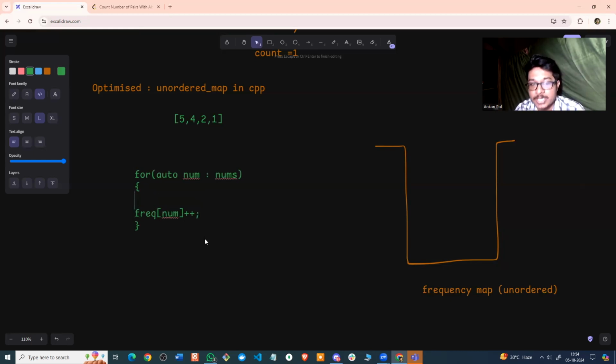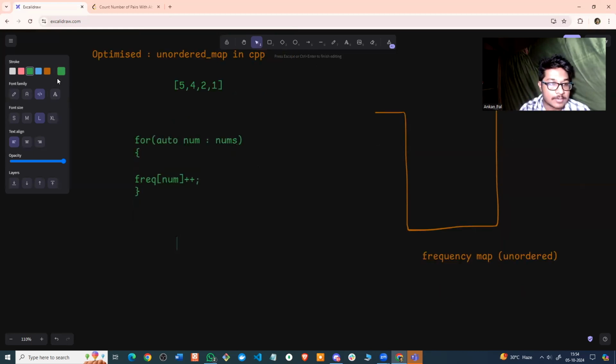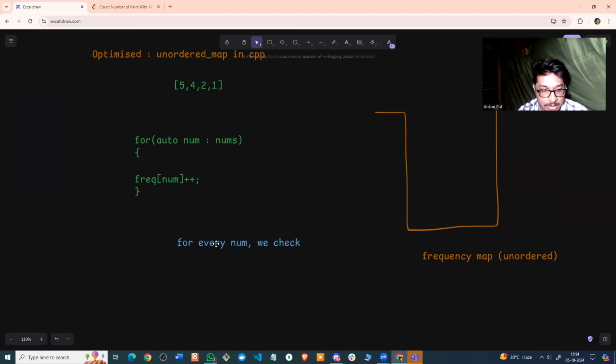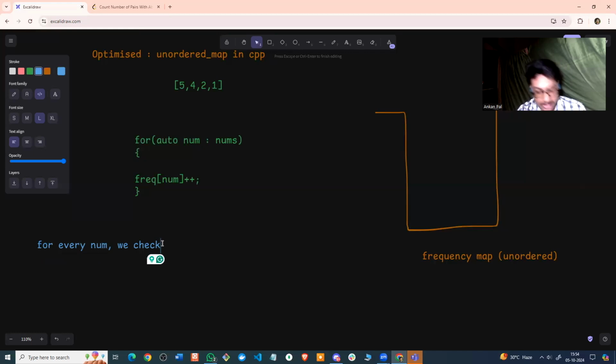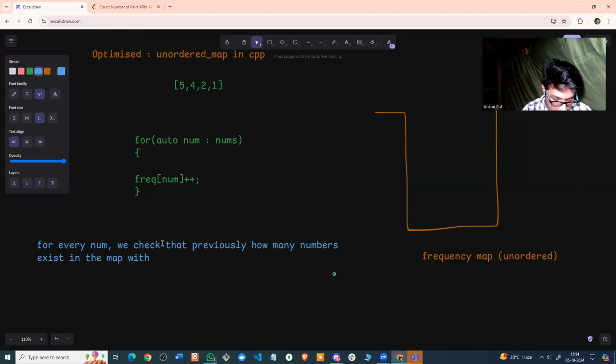Now while I am doing this, for every num to be a valid pair, for every num we check previously how many numbers exist in the map with num minus k or num plus k.